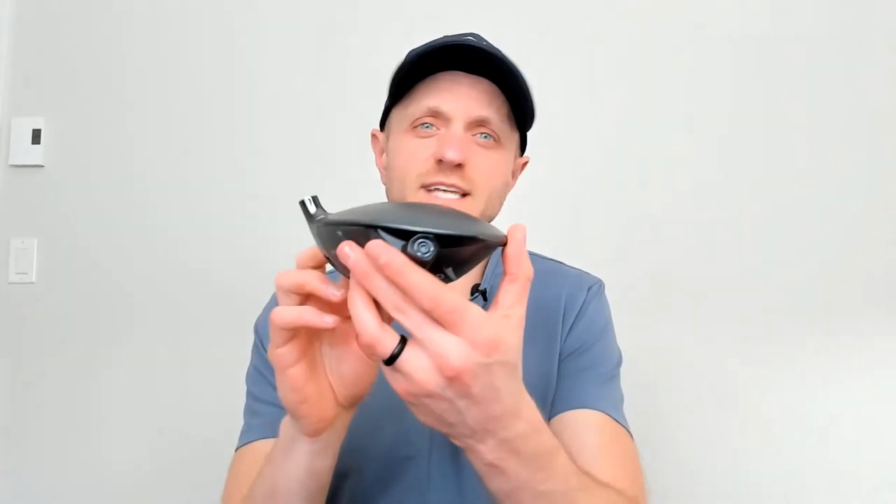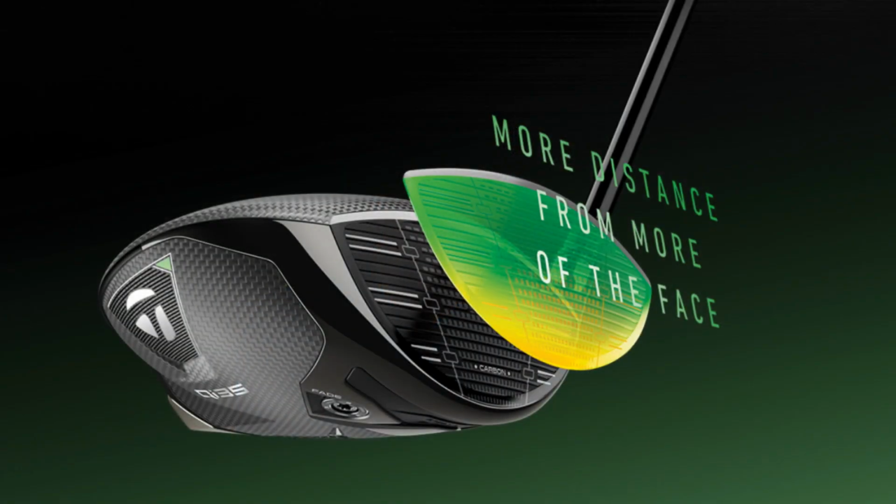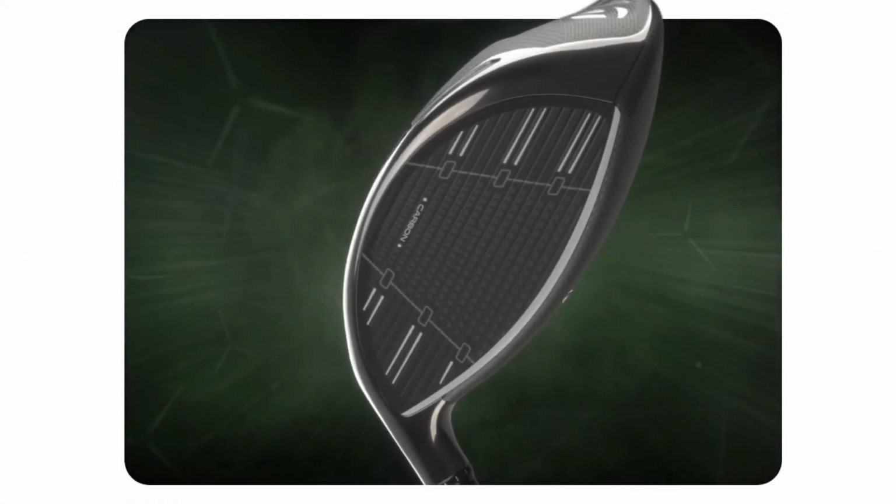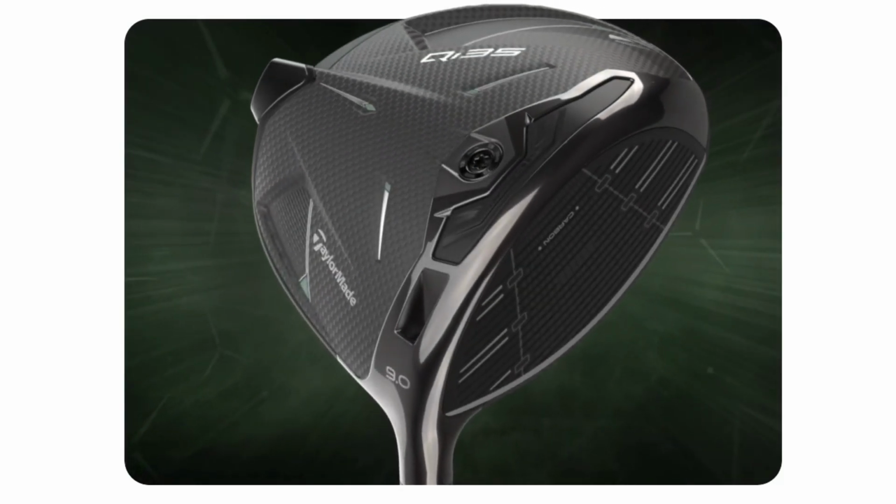First up, I'll quickly break down the three models that I tested, and that was the standard, the Max, and the LS, or low spin model. First up, QI35 standard. It's TaylorMade's most versatile option. It's designed to suit a wide range of golfers. TaylorMade aims to deliver explosive distance and forgiveness while keeping the shape sleek and confidence inspiring.